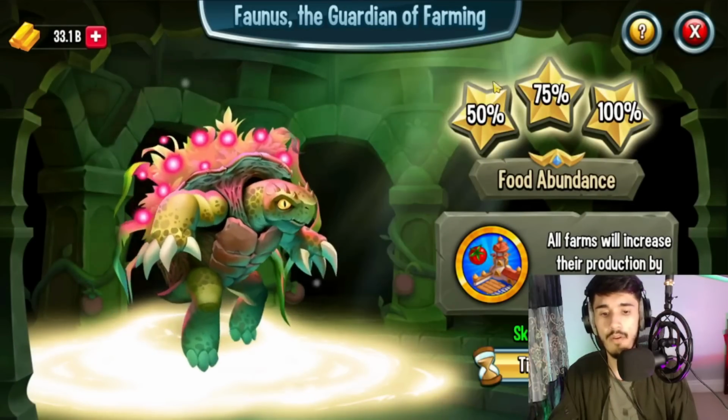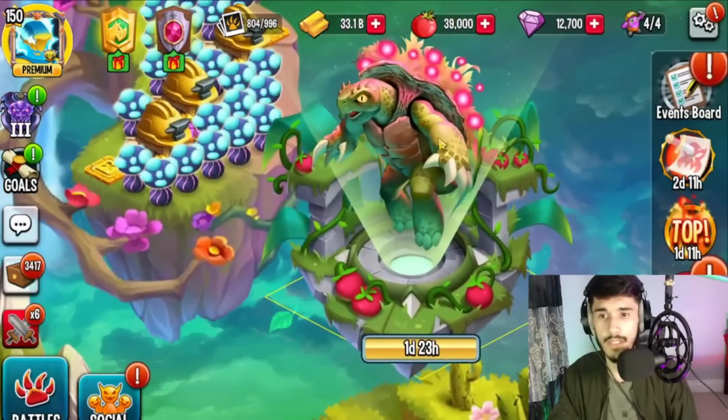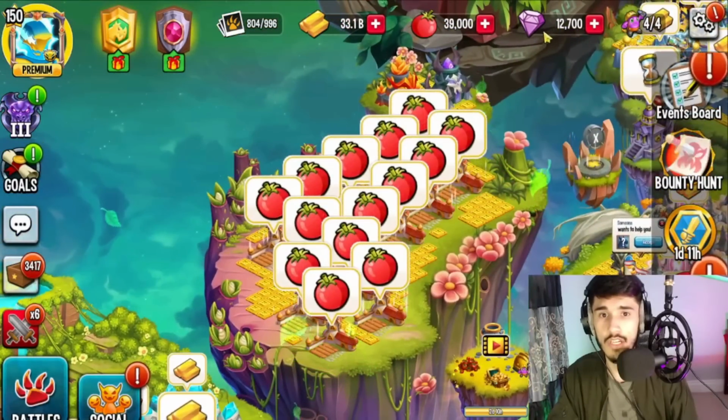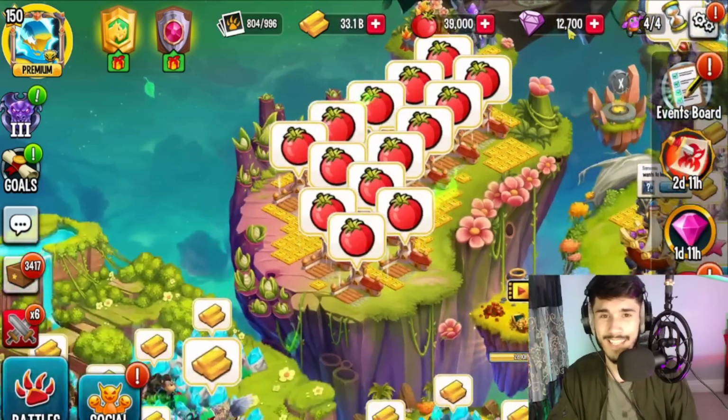So here I'm gonna go ahead and activate this. Make sure you have 3 stars here, of course. Make sure you have this unlocked, you have all the puzzles done, and once you have access to this, make sure you have the 3 stars. And so here's what we're gonna do. Currently we're starting off with 12,700 gems. Keep that in mind. I'm just glad it's at that number.